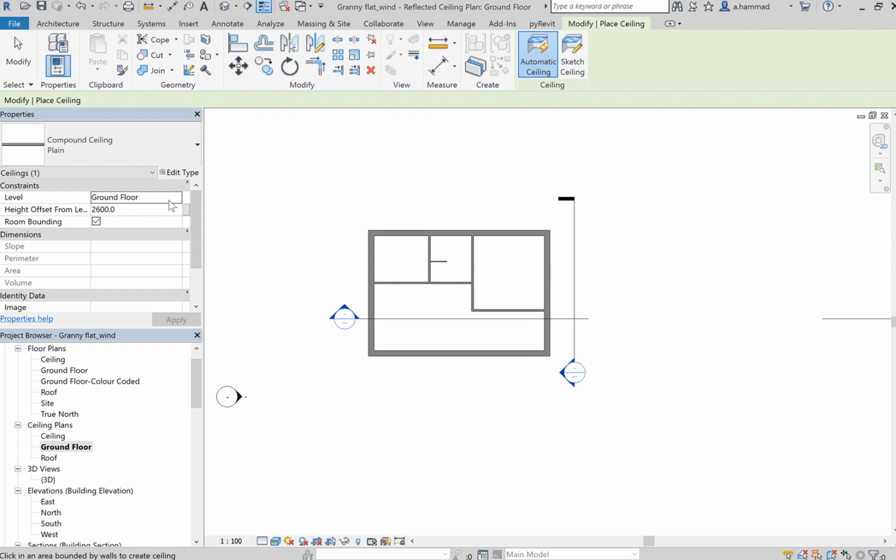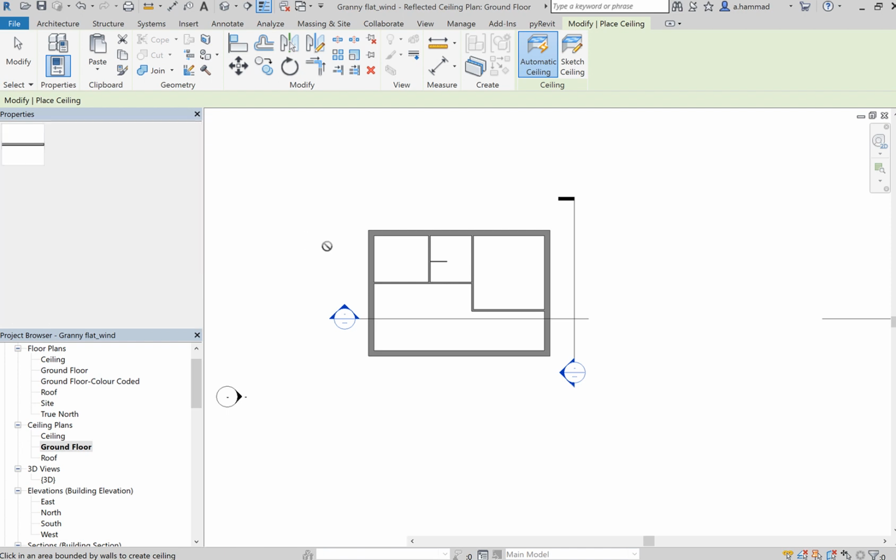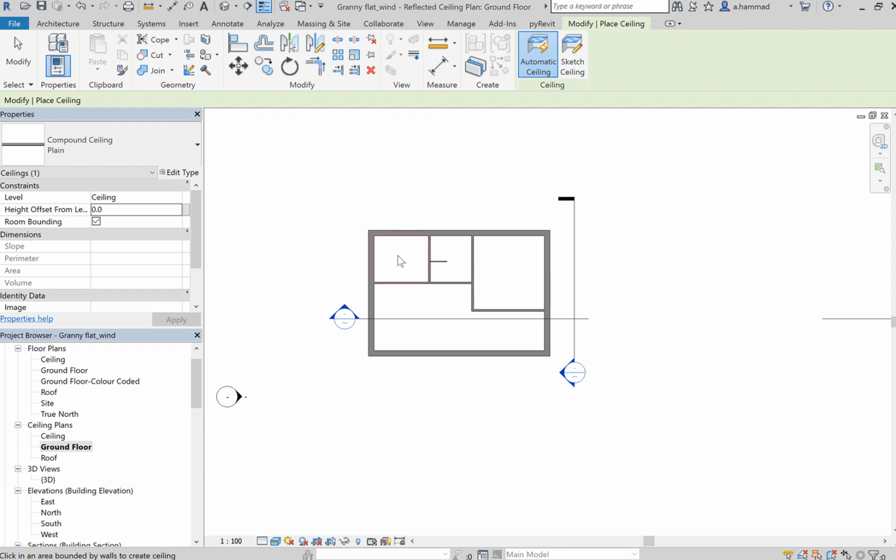Now, the thing to note is that the level that we choose has to be the ceiling level, and now we choose the offset as 0, and make sure that the room bounding box is checked. So now we're ready to place the ceilings.